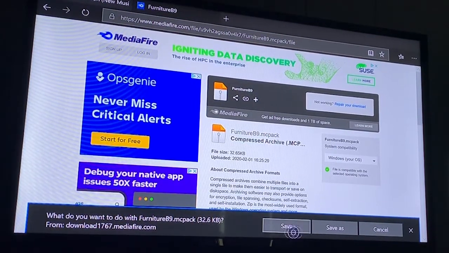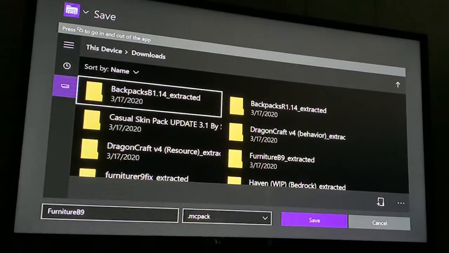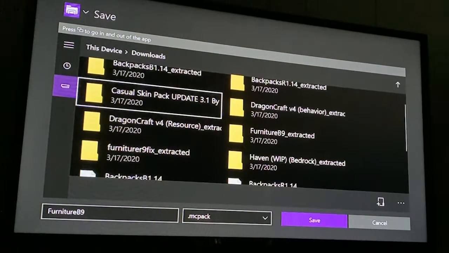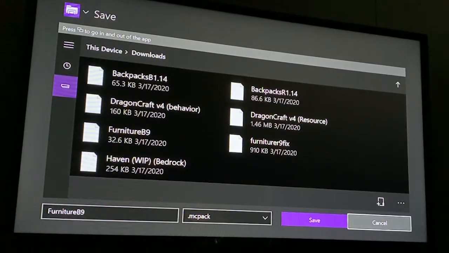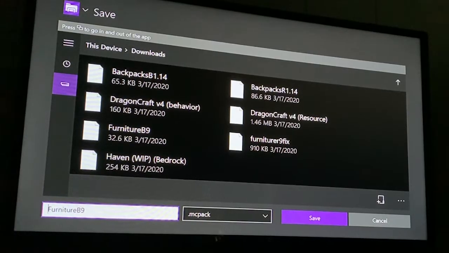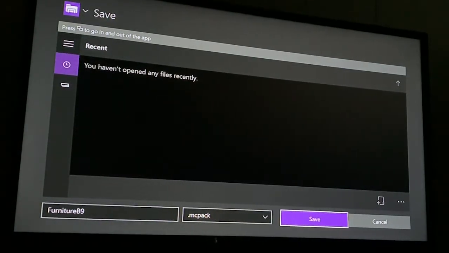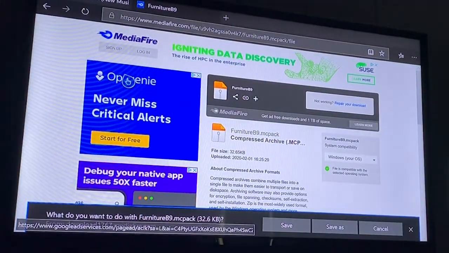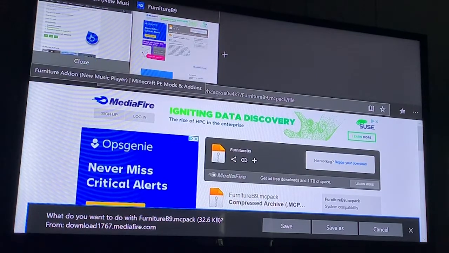So what you're going to want to do is click on the Save As, and you're going to save this to your downloads. Make sure it says this device and then downloads. So you're going to hit Save down here, and I already have it. So that's why it says that. You're going to download it to your downloads just like that. Hit the save button. I already have it, so it's not going to work. So there's the behavior, and now we're going to download the texture or resource pack.